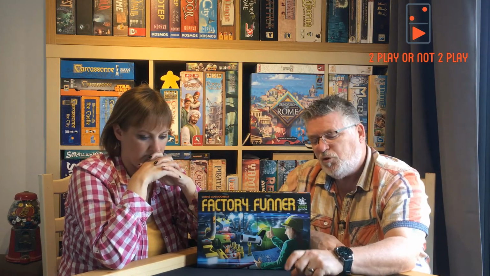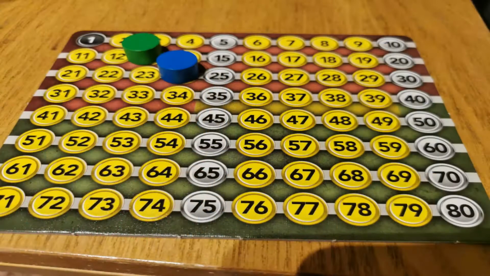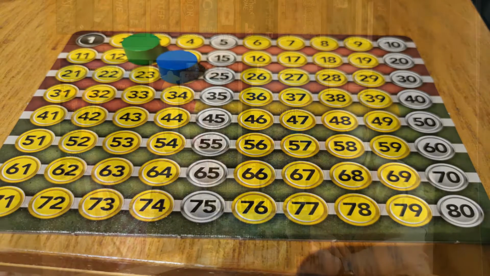It's kind of like points, but it's called money, so it's £1,000, $1,000, whatever. So you've got a score sheet that you start on 0 or 1, and every machine you score, as I say, if it's an 8 and you put 4 pipes to it to activate it, you score 4 points. So 8 minus 4, 4,000.